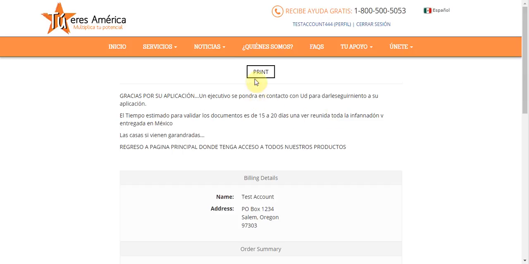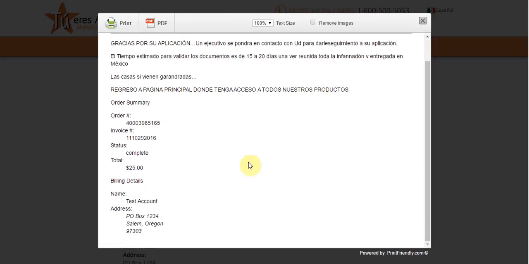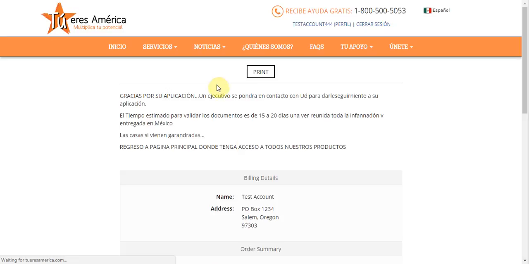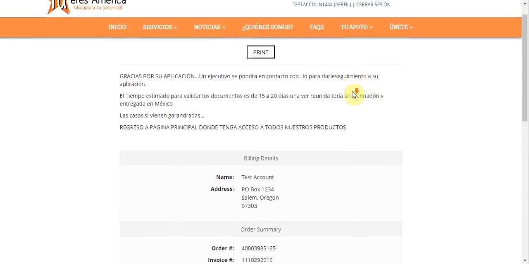They can click up here to print this. We're trying to get this to format a little better, but so far we haven't been able to change the stuff coming over from authorize.net. But this allows them to print this or also save it as a PDF, either one. When they do click off of that, it's just going to refresh the page, but their information is still right here. So they can either print this, they can take a screenshot of it, whatever they want to do.